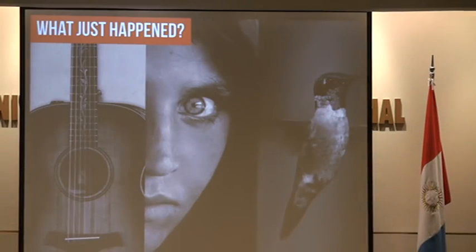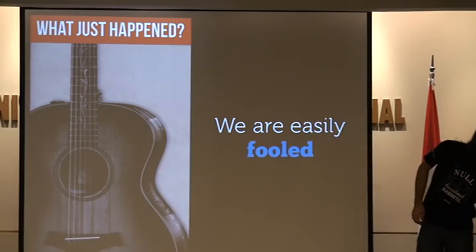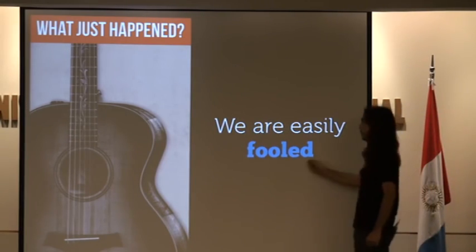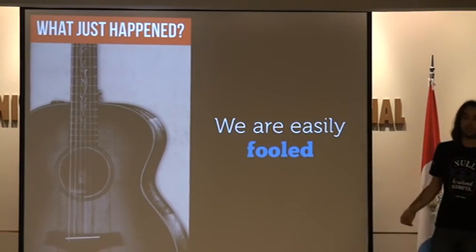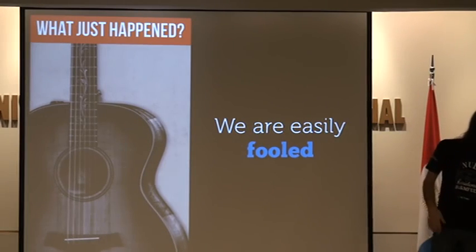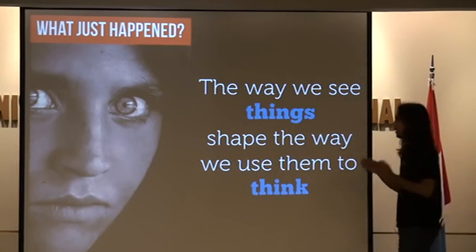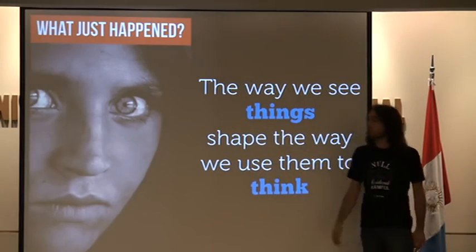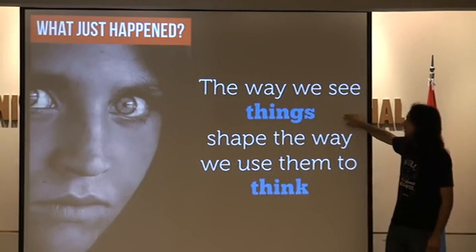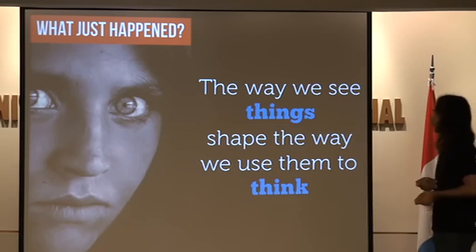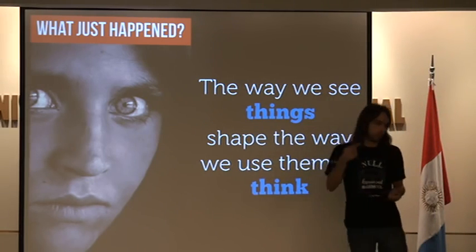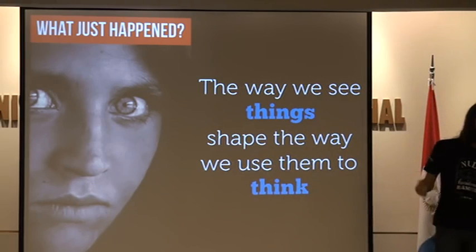So let's do a quick summary of these 3 learning styles. The first one tells us that we are easily fooled by ourselves, by the things we learn the first time, and the frame of mind that those things create. The second example was the one about the list of 20 words. It told us that the way we see things narrows the things we can do with that. If we think of paper as something to write on, we will go over and over the list again trying to remember, and we will lose the rich representations that Harry did.